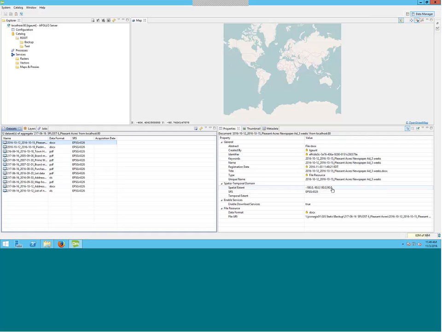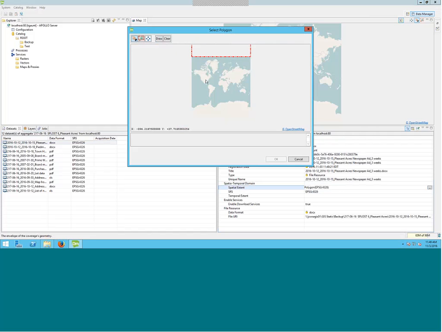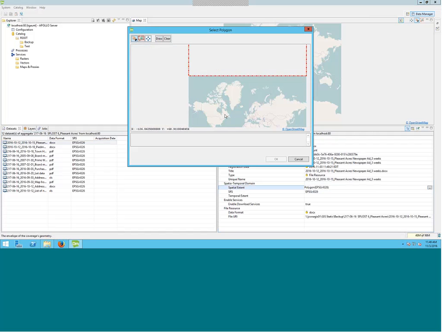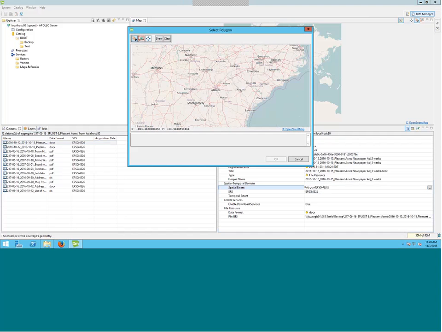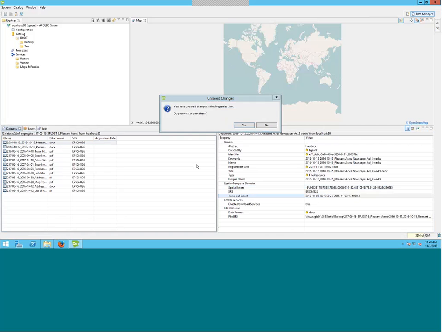It does not have a lot of the spatial extent information defined, but you can click on the spatial extent and draw a boundary for where you want this document to be displayed. And I'm going to draw down kind of the Atlanta area where we are located, and I'm going to draw our little boundary. So now it's defined the area on the map that this document is going to display, and it updates the spatial extent. We can also define the temporal extent so that we can do the search by the date range. And we'll save that.